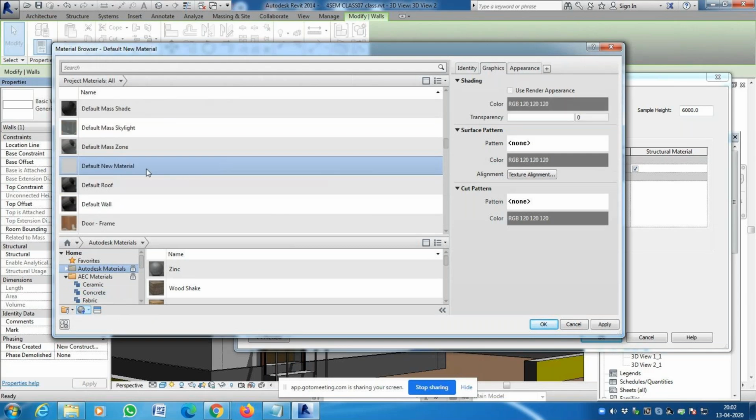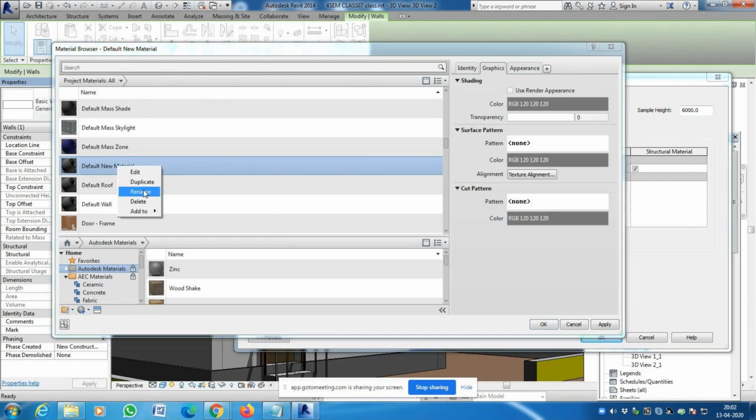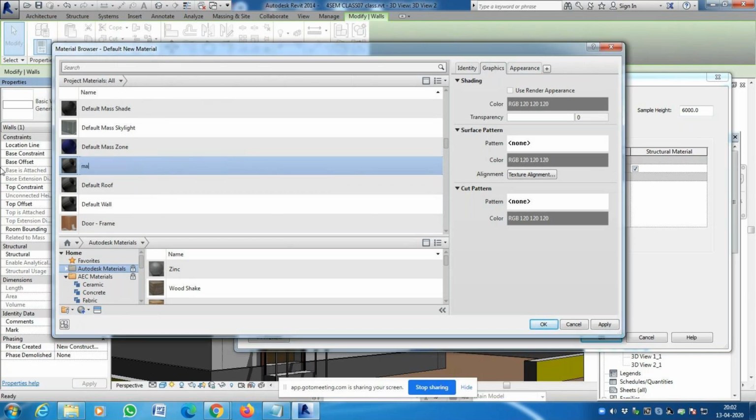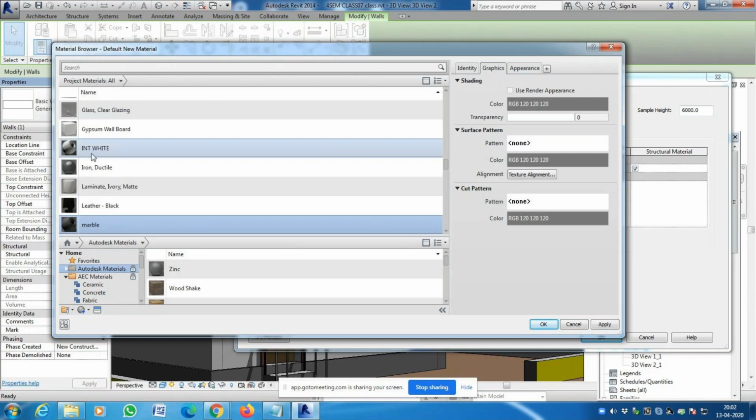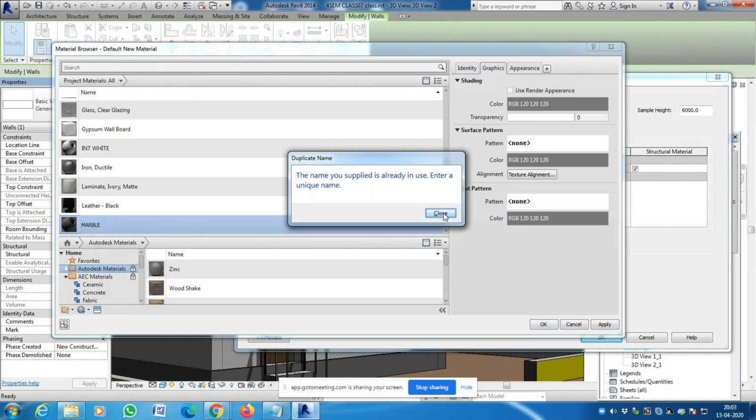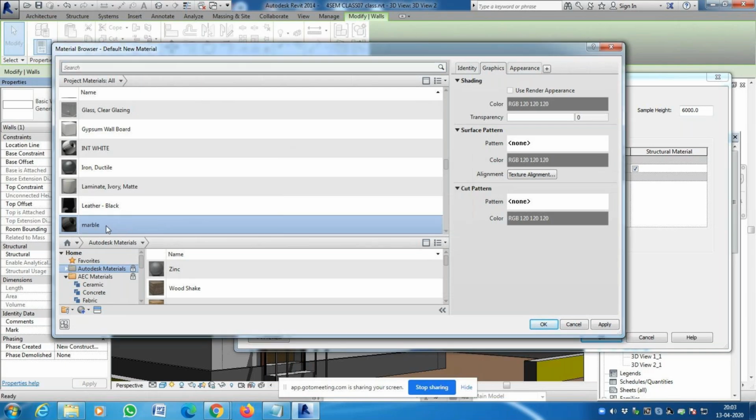New material, default material, rename it marble. Now remember, always use a capital so that I will remember my material, and I'll name it uniquely.